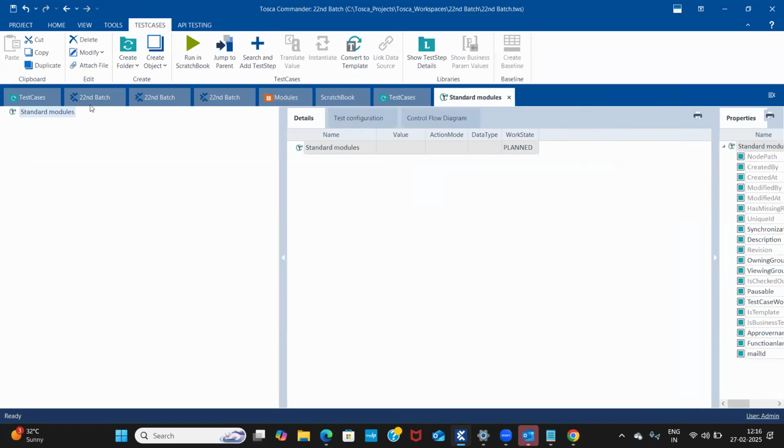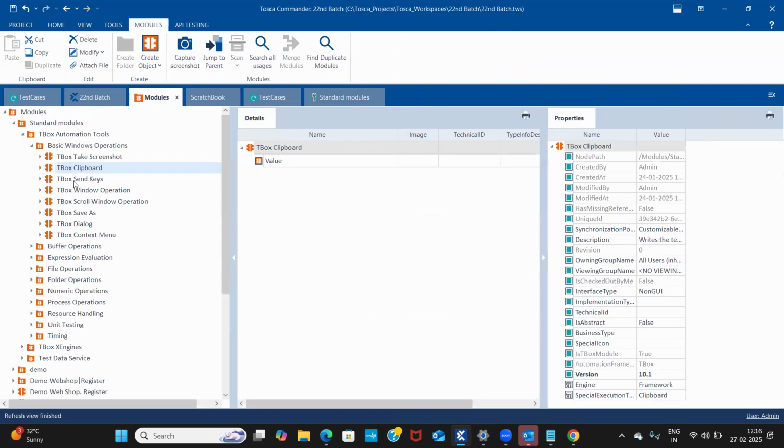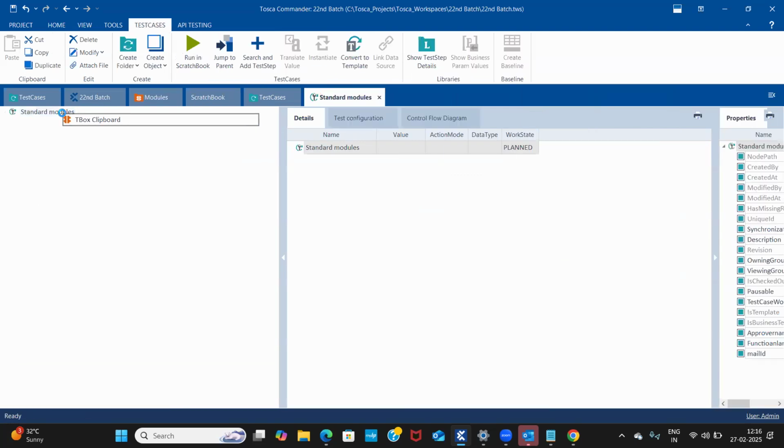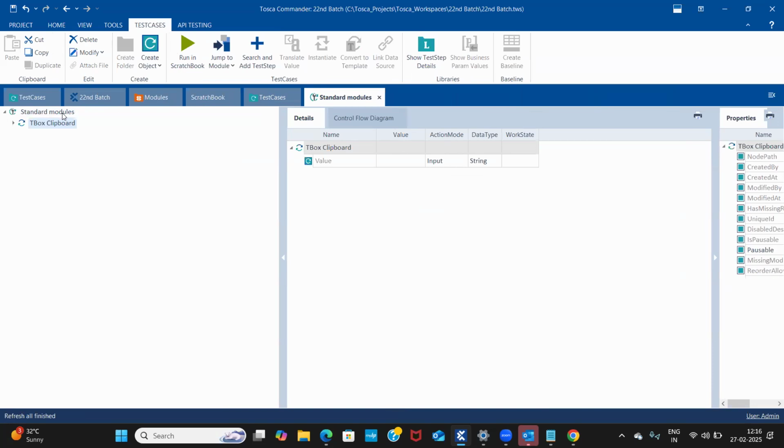Okay, so this is my test case. I will pull the standard module T-Box clipboard. Let me explain how we can use it.